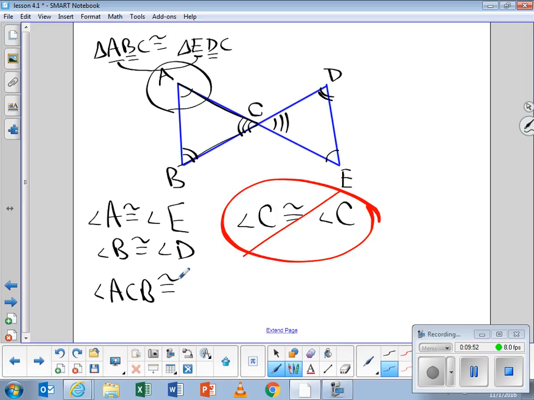Louder, please. ECD. Let's check it out. ACB, ECD. That's correct. It's the same mark we made, wasn't it? So angle ECD. Okay? Very good. Is that what you're going to tell me also? Nice. All right. Any questions on that? Okay?